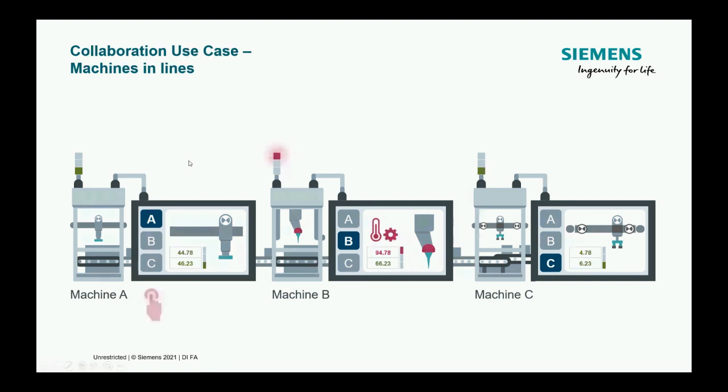So for instance, we may get an alert on machine B while the operator's physically at machine A. He can simply access machine B via collaboration, and what it's doing is routing the requests for this screen, pulling it back and displaying it directly on machine A. So very, very powerful functionality, only supporting screens today, but it will expand quite significantly with future releases into version 17 and version 18 of TIA Portal.